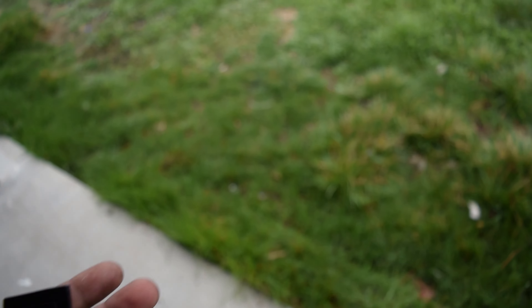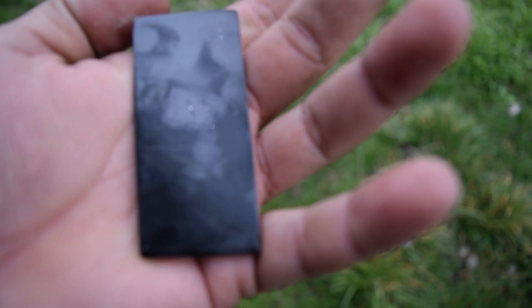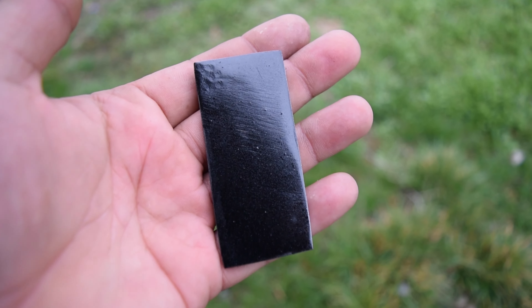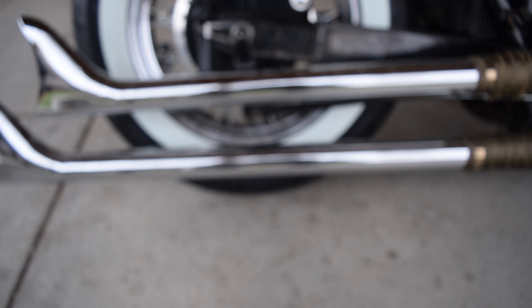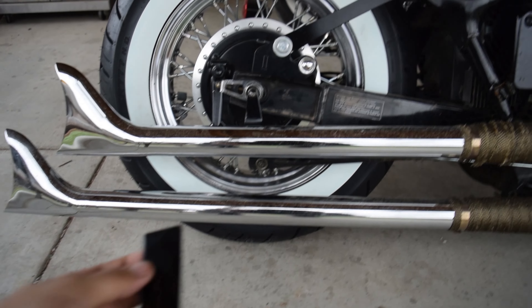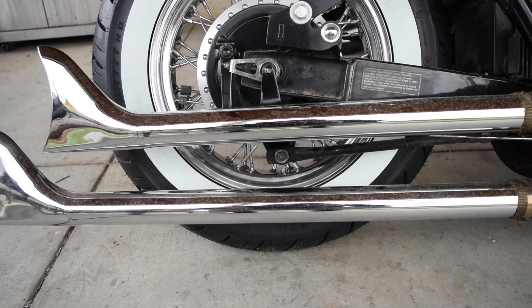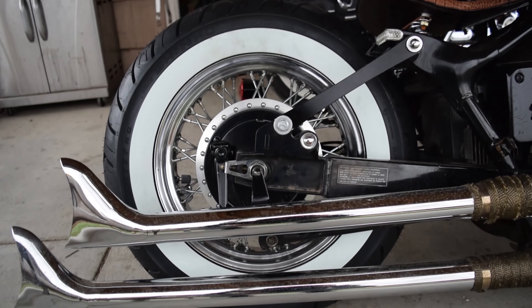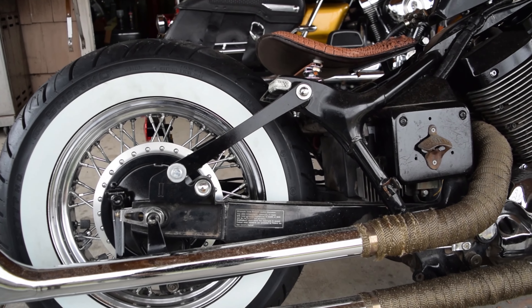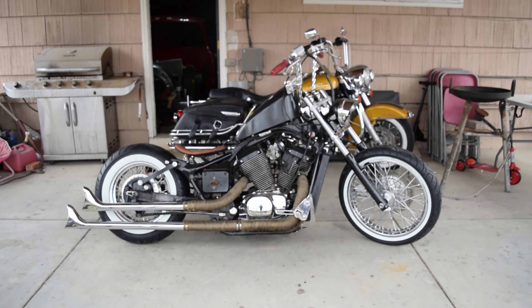They all got that black with the metallic rainbow flake — you'll be able to see it in the sun, but right now the weather's not great. This piece is going to mount in between the pipes, right above the other bracket. It should cover up that ugly-looking nut that's part of the brake assembly. Then the pipes will be nice and braced. We're also gonna clean the bike up because she's super dirty from all this rain, but she looks wicked on the white walls.